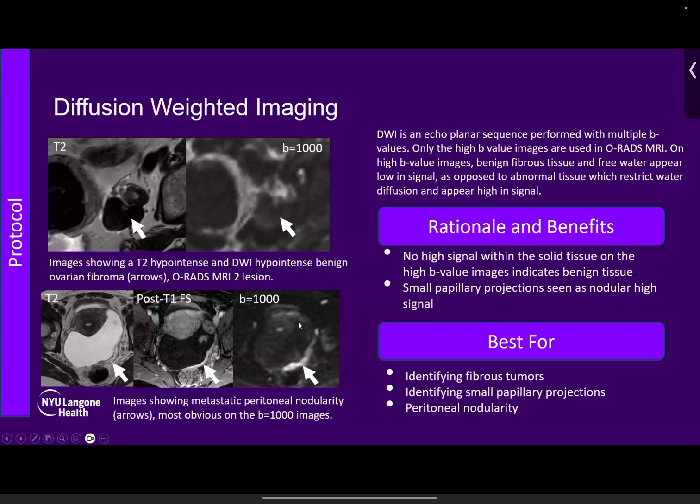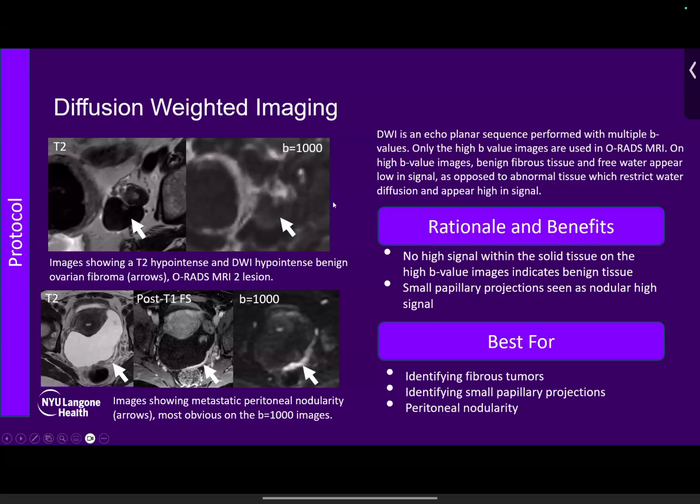You can usually acquire some middle B value, either B400 or B800 as well, to ensure that your ADC is nice. But it's really important to have this B1000 in order to suppress all the fluid signal in the bladder or cyst, to be able to look at these potential solid tissue in ovarian lesions.